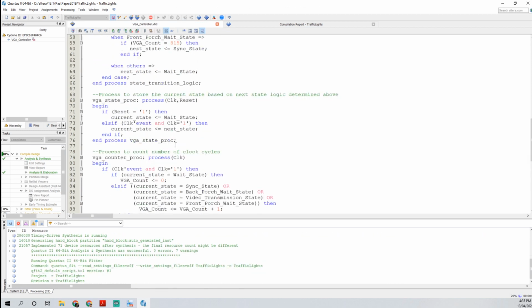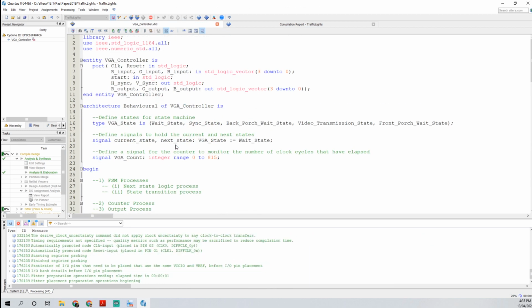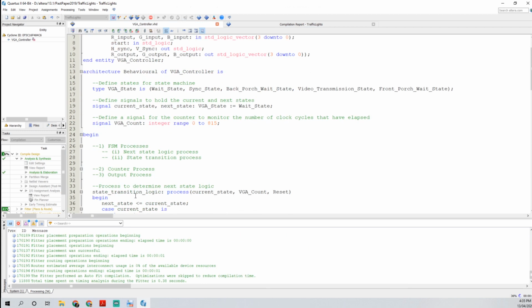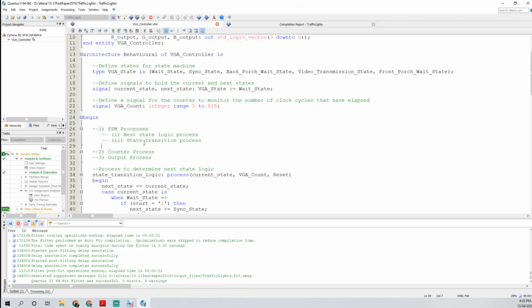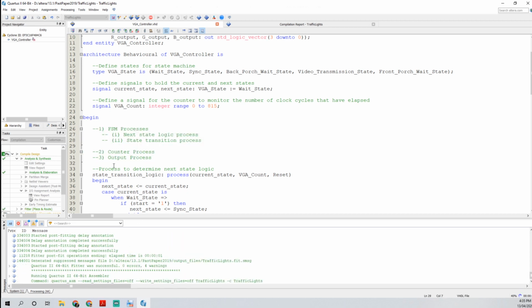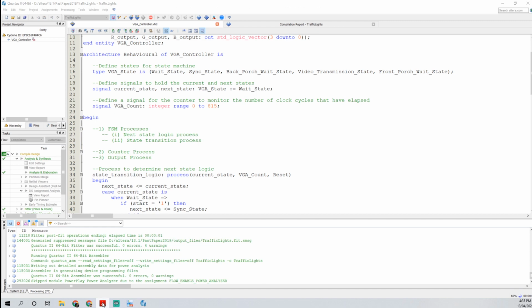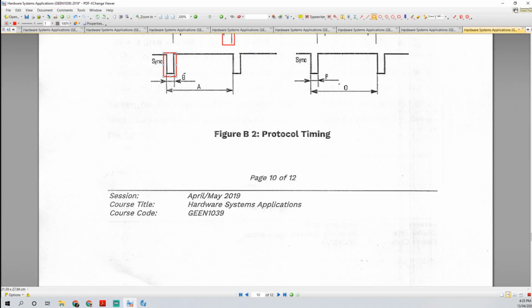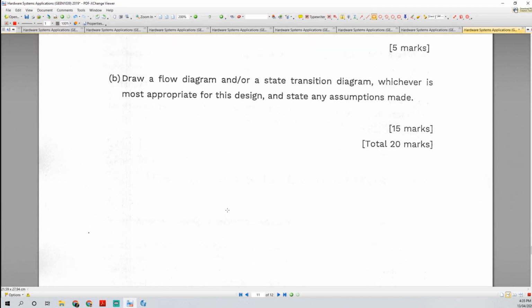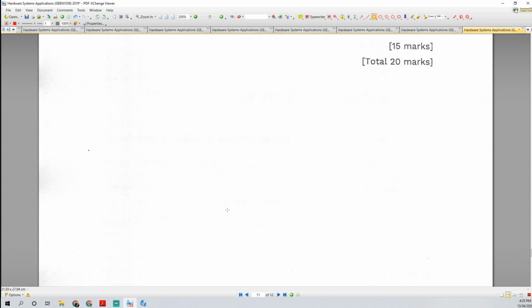Right? So yeah, that takes care of the code for the VGA controller. Once we know these 4 main processes to include in any of these questions, that's basically that 20 to 25 marks there. Okay, so that brings us to the end of this question.